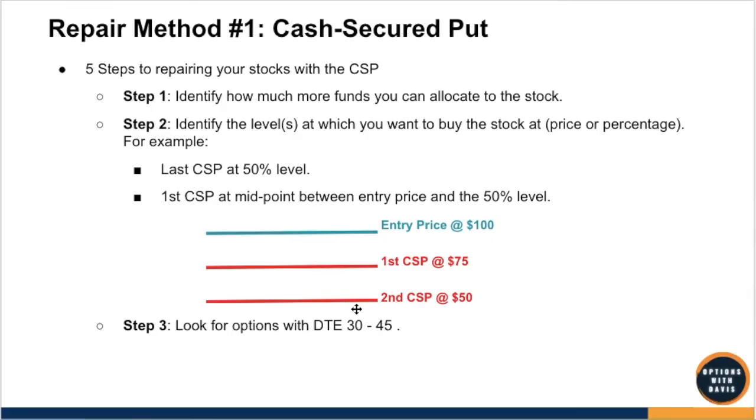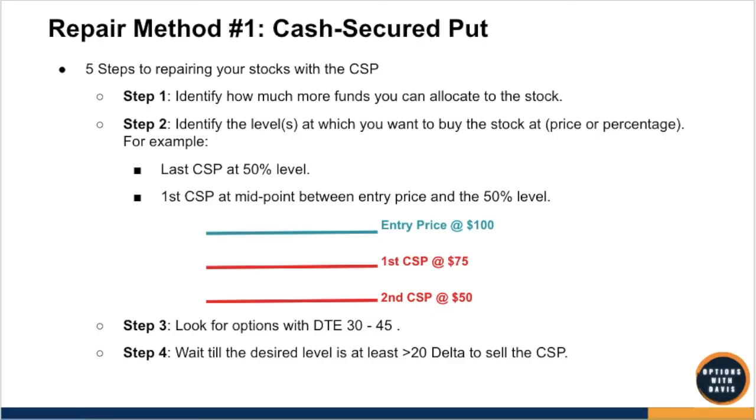So generally, when you do a repair, especially when your price is quite far away, you might want to consider doing the days to expiration with 30 to 45 days left. So step number 4 is to wait till the desired level is at least more than 20 delta to sell the cash secured put. That's because if you were to look at the option chain, most of the option premium that you want to get is at more than 20 deltas. That's where you get more premium. Anything less than that, under 20, maybe even 10 or 5 deltas, you get very little. So if you're okay with that, you definitely can go ahead, but you're definitely not getting a lot.